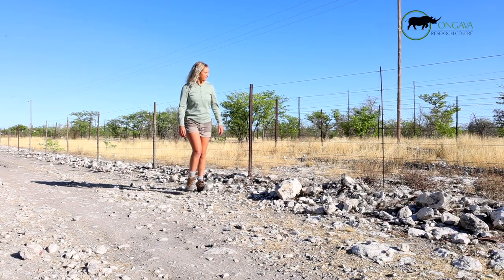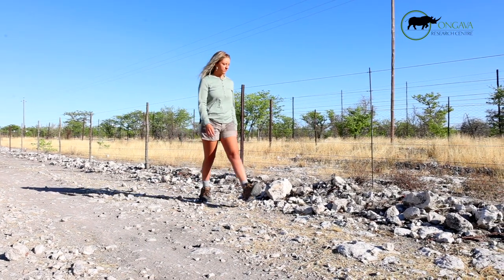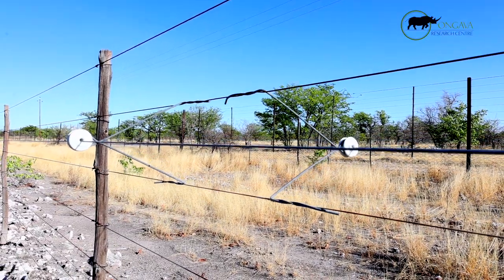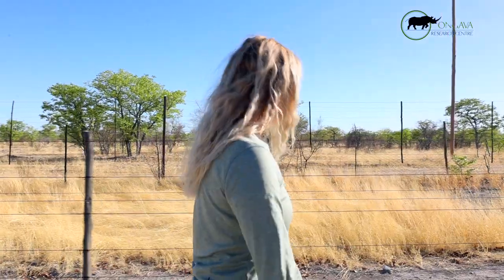Hi, I'm Maddie. I'm a master's student at the University of Georgia in the United States, and one of my projects for my thesis is looking at how land use affects the spatial temporal crossings of wildlife. What that boils down to is looking at the drivers for wildlife to leave or come into national parks, and one way that I'm monitoring that is through the use of camera traps.